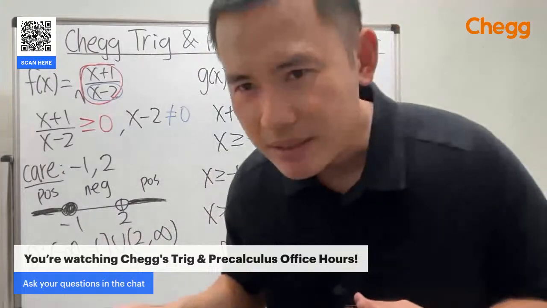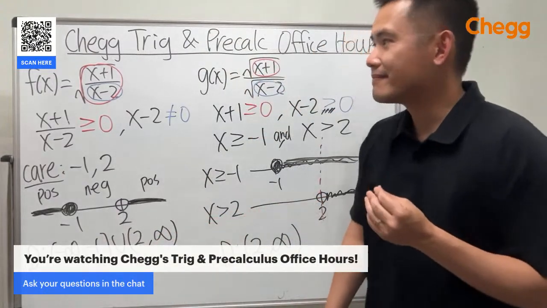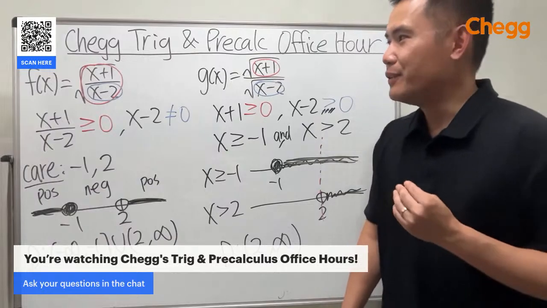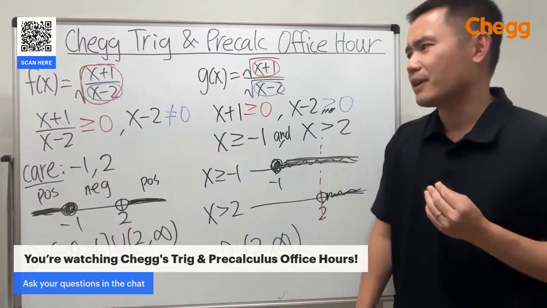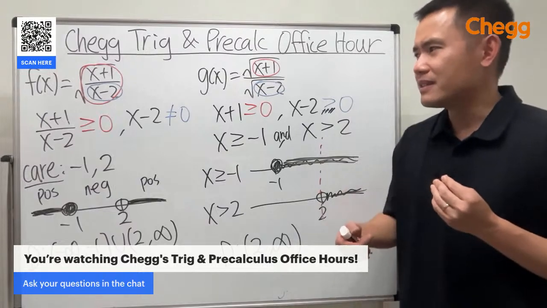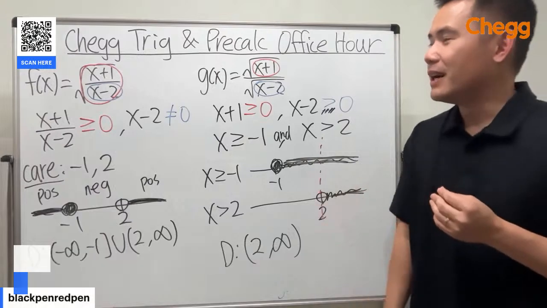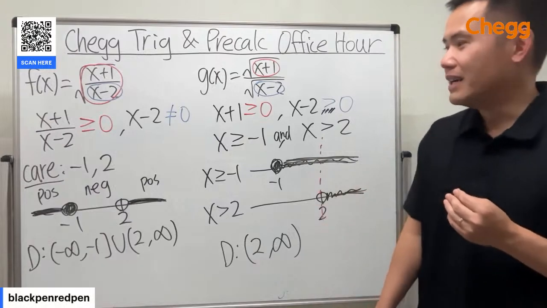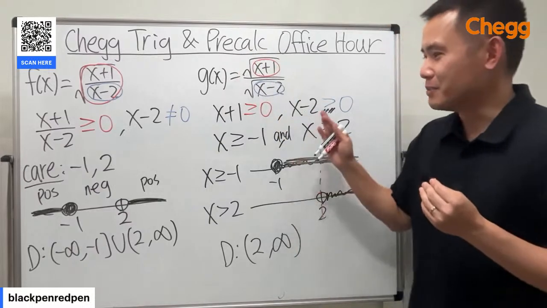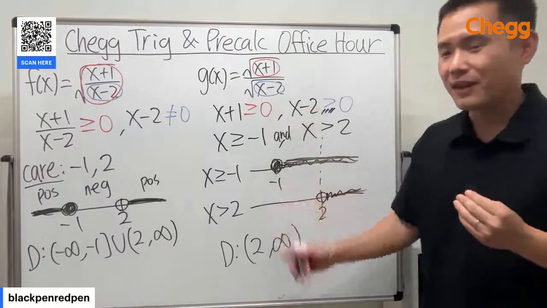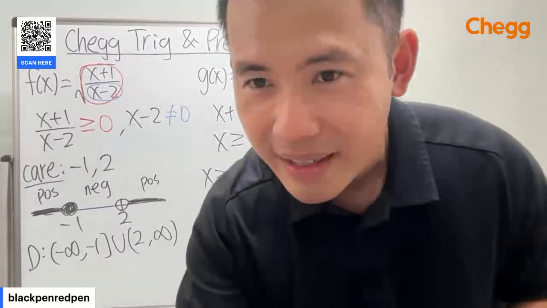Even though it's a complex domain, they are still considered different functions. That's a great question. If you allow complex domains, are they still considered to be the same function? My feeling is no. I think I would say no. I'm not entirely sure though in that regard. But we are going to keep this precalculus level, so it will just be no, they are not the same function because they have different domains in the real numbers.